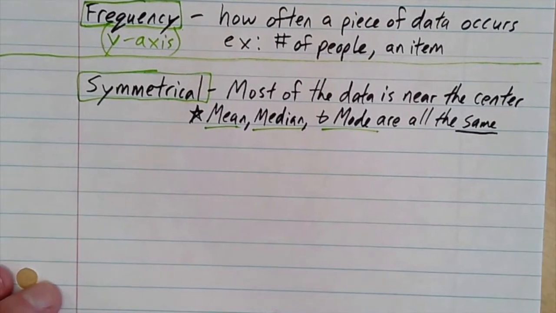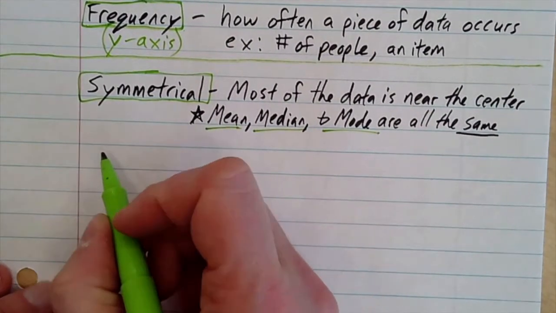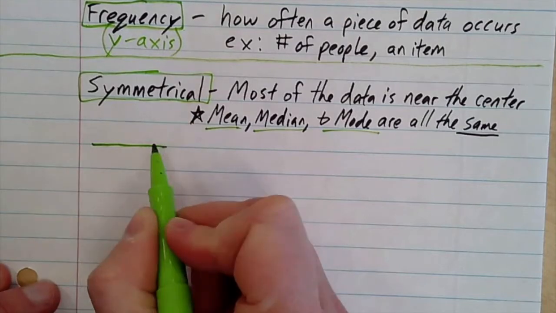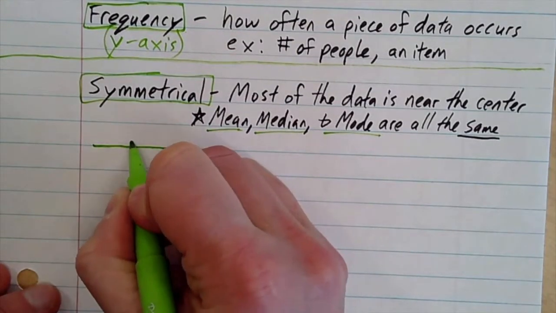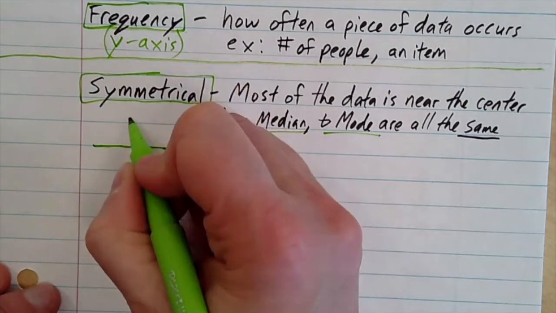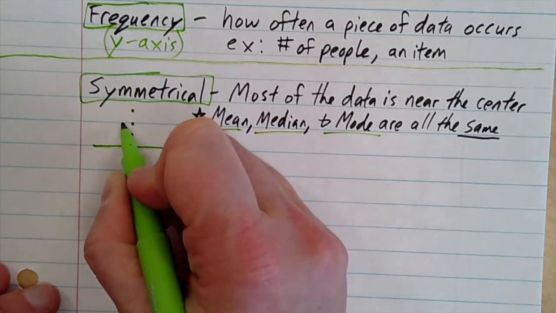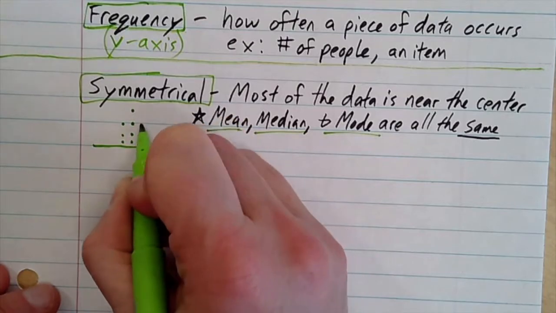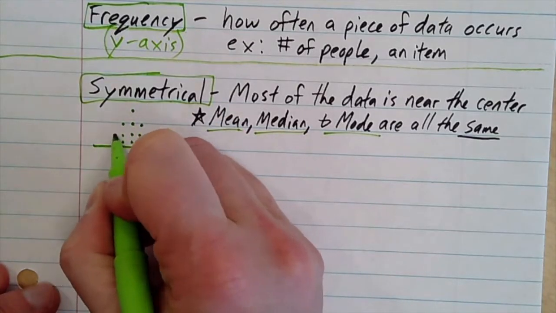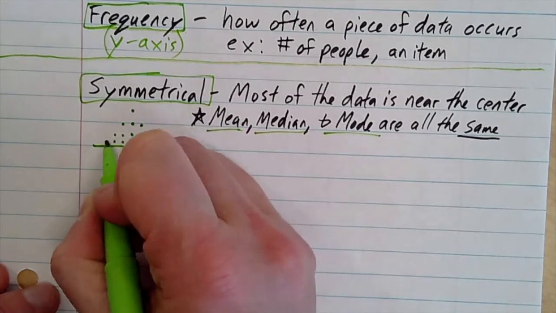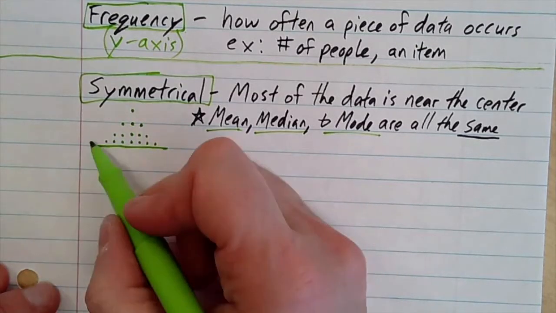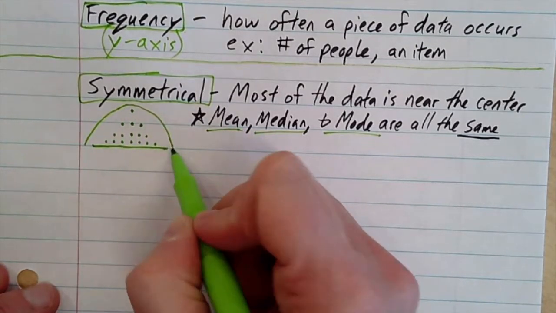If I were to draw a quick dot plot, I could trace this blue line right here. Maybe in the center I've got 1, 2, 3, 4, and then this side has 1, 2, 3, so this side has to have 1, 2, 3. This side has 2, this side has 2, and then 1 and 1. And so symmetrical, we kind of have this look to it.